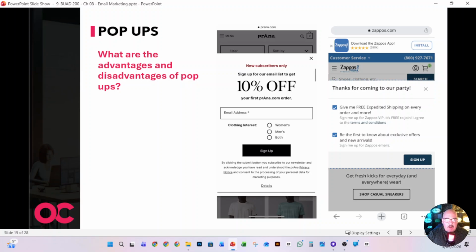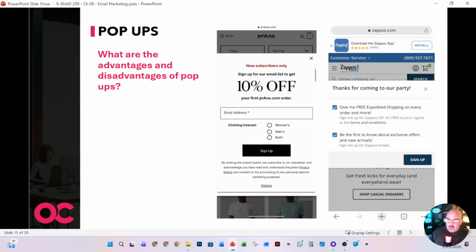Okay, let's think about pop-ups. What do we think, guys? Pop-ups, good idea, bad idea? Just think about that for a second. And then I will tell you that pop-ups dramatically decrease your conversion rates. But sometimes they can be one of the main ways that you would get an email address, which also is very helpful in the future. So it's a trade-off there.